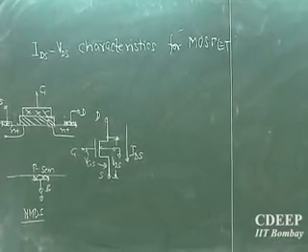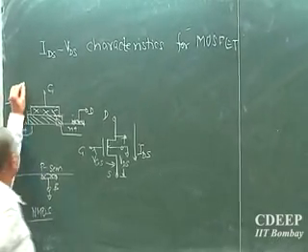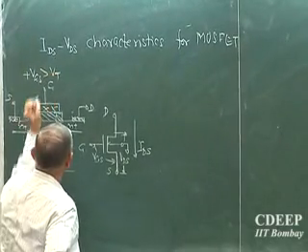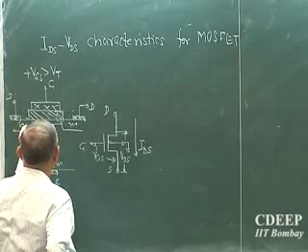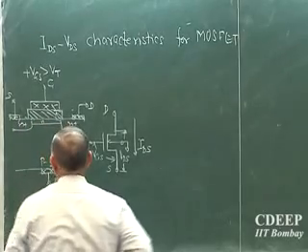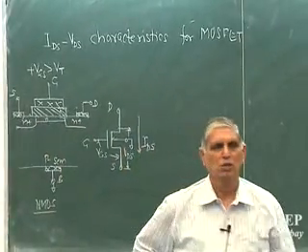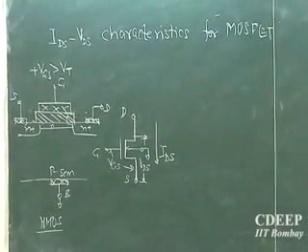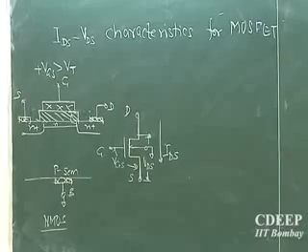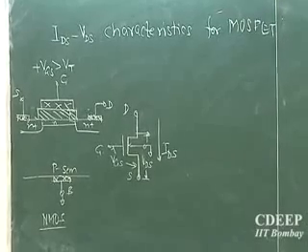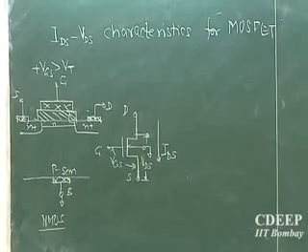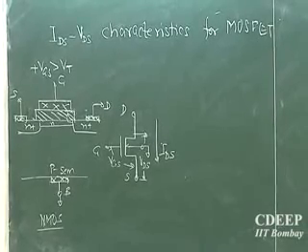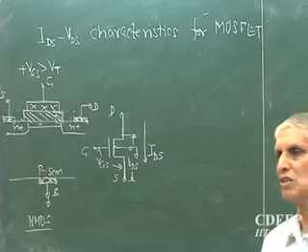So we figure out that if I apply plus VGS, which is greater than the threshold voltage of this device, I am going to create an N channel between source and drain, and this N channel electron concentration will be decided by how much VGS I exceed over VT. Larger the VGS minus VT, larger is the concentration of electrons in the channel.